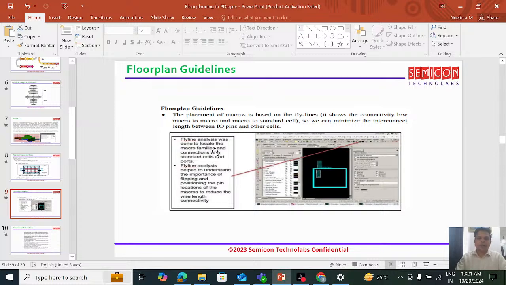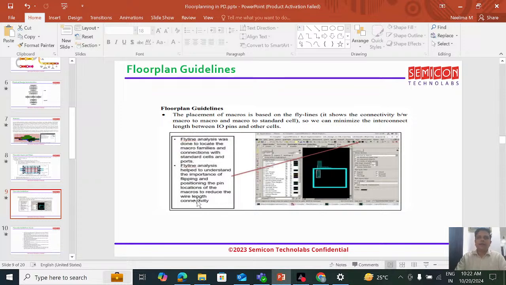Now, fly line analysis was done to locate the macro families and connections with standard cells and ports. For a block we have IO ports, for a chip we have IO pads. Fly line analysis helped to understand the importance of flipping and positioning the pin location of the macros to reduce the wire length connectivity.